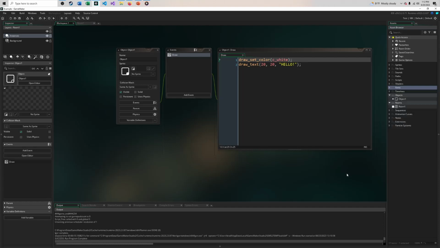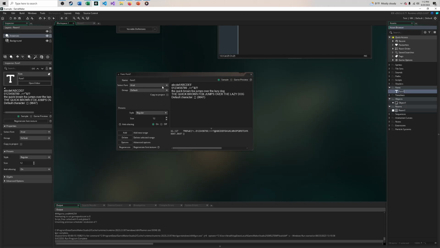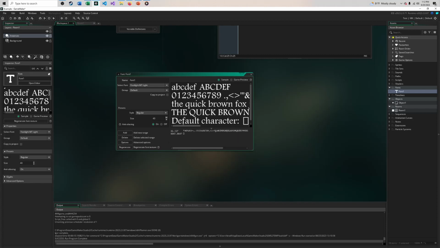So you will have to use a font if you want to be able to actually do something in a graphic style different than whatever that default is. So you can create a font. In my case, it seems like there's a million different fonts to choose from. I'm just going to pick a random one, something more fun. I can make it regular style, change it to 40 point size, and we'll just call this default font. And so that is saved.